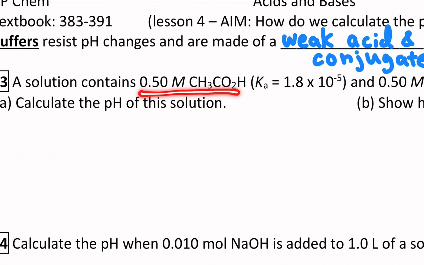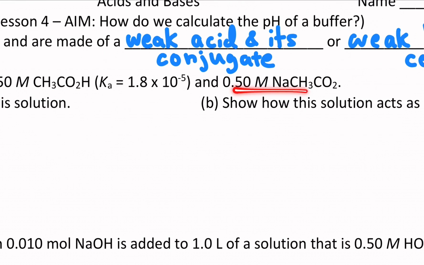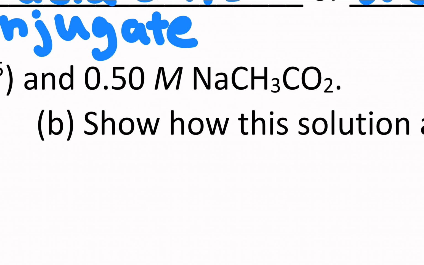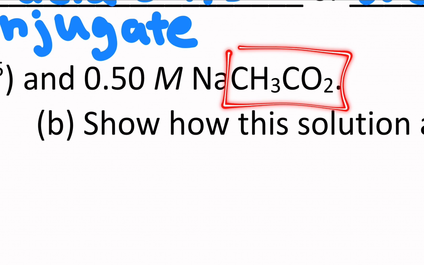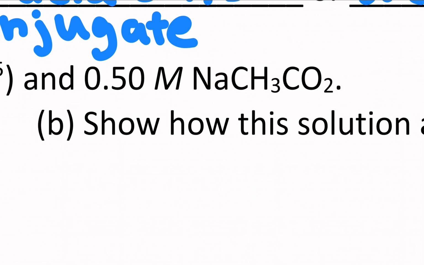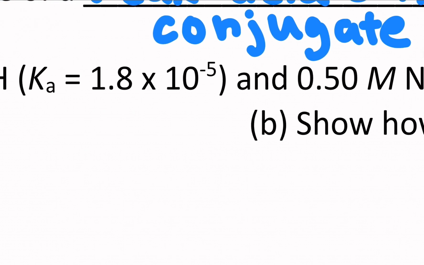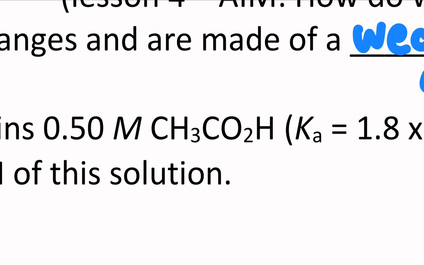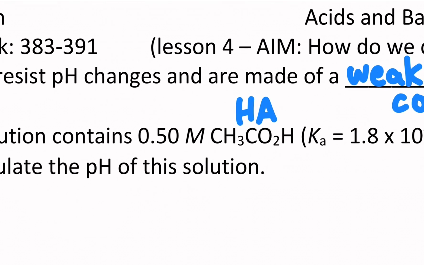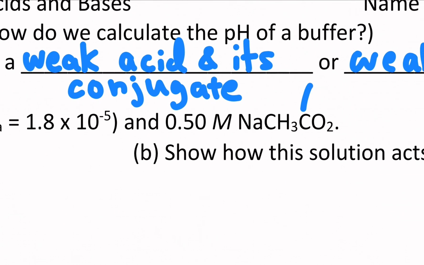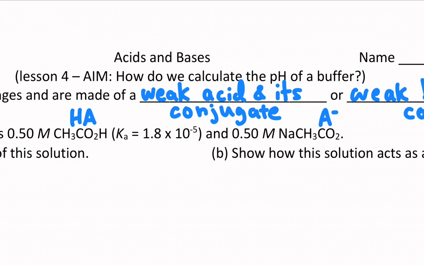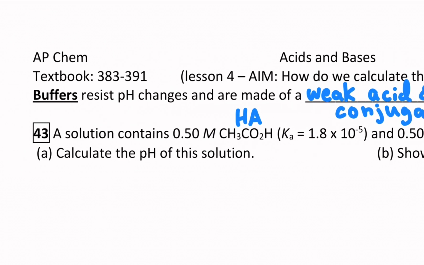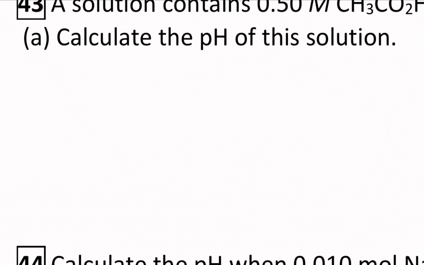Here's an example of a buffer mixture. We have a half a molar acetic acid and a half a molar of its conjugate, sodium acetate. Sodium acetate is just the acetate anion. This is a salt, but the sodium ion isn't doing anything, so I can think of this as just acetate anion with acetic acid. In fact, it's easier to just write them as their generic expression, HA for the acid and A minus for the base, and I'm going to do that a lot when we write out our problems for today. So first of all, how do we get the pH of this solution?